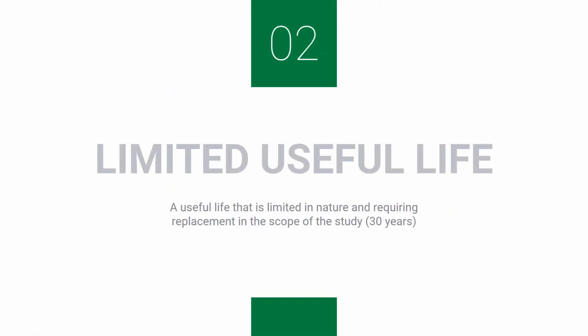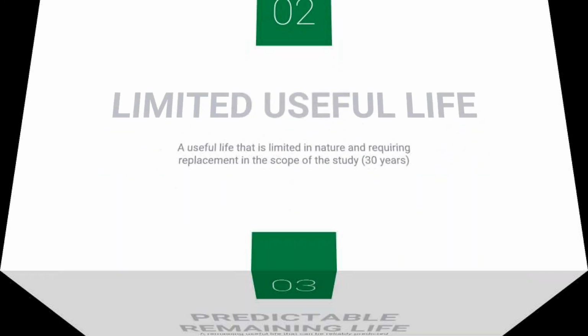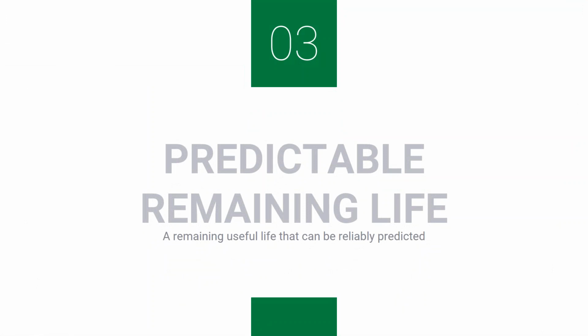The next two qualifiers of this four-part test both relate to useful life. So I'll show both. First, we're saying limited useful life as well as a predictable remaining useful life. So limited useful life means just that, it's limited to the scope of the study. A reserve study at minimum has to be 20 years in timeline. Almost every reserve study you receive now is going to be a 30-year study. Almost every provider is doing that.